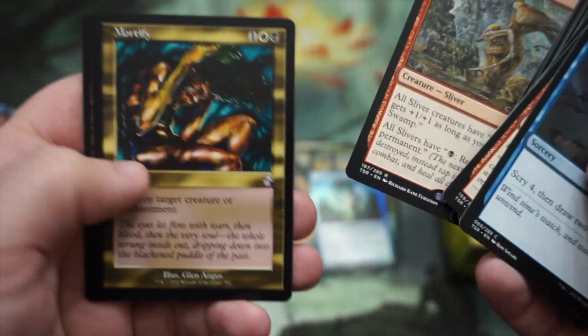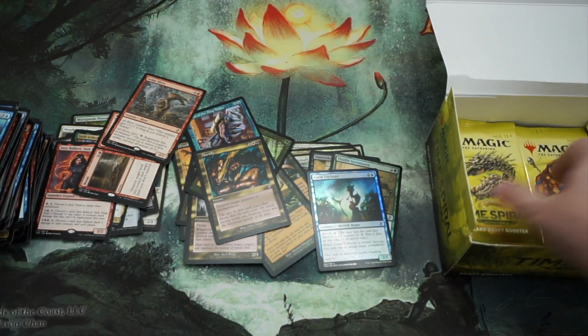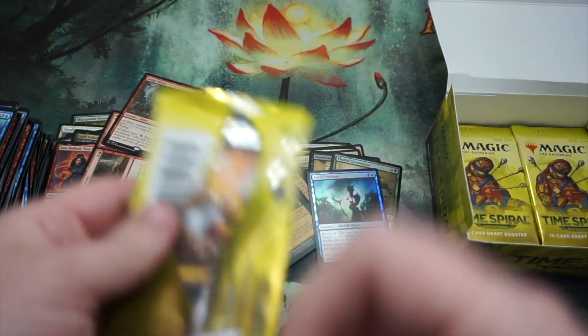Sedge Sliver. Okay. Oh, Mortify. Good old Mortify in old border style. I used to love Mortify, so that's nice to have that back. Old school style. That's another one that I would like to get a playset of if possible.